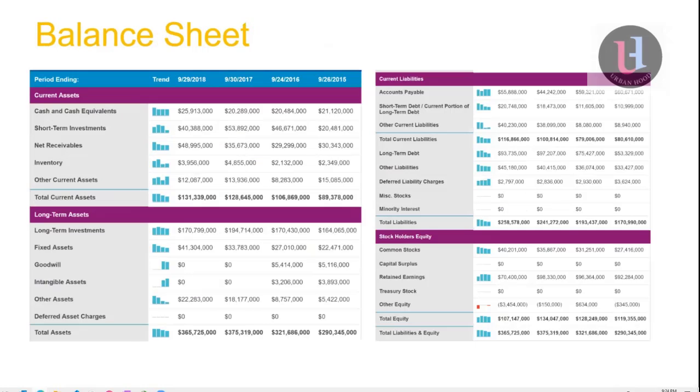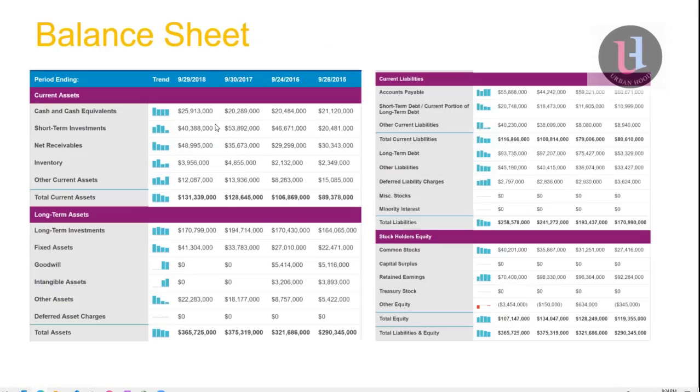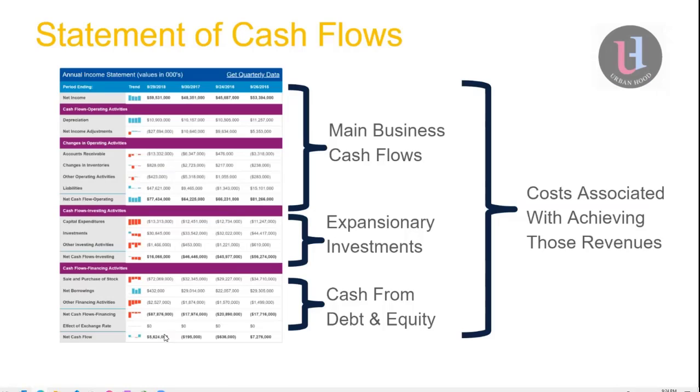But moving on, the last line here in the statement of cash flows is the net cash flow. This is literally your change in cash. So after everything that has happened in one given year or one given quarter or whatever time period you're looking at, what is the difference in Apple's bank account or Facebook's bank account or whatever company's bank account at the end of the day? That is the net cash flow.